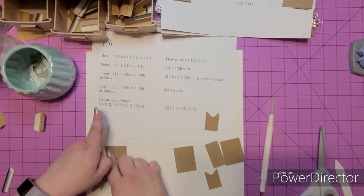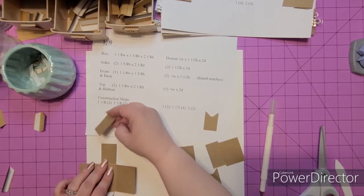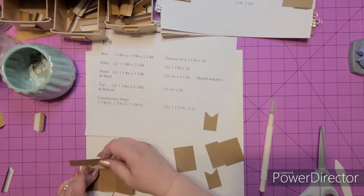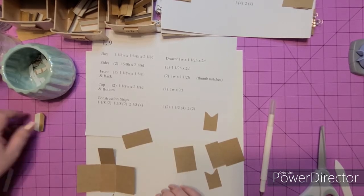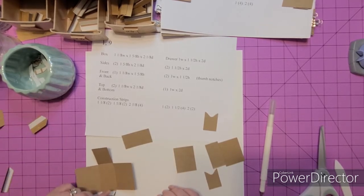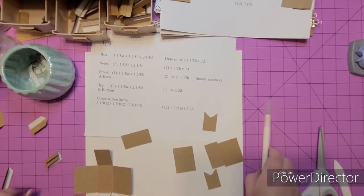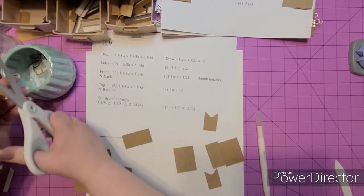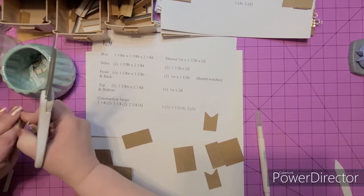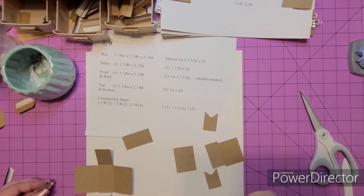Okay, now that's my back piece. And then what I usually do on my back piece is where I attach my top. So it's going to just come this way. So that is one piece of 1 1/8 that I actually forgot. There we go. Like I said, I cut quite a few. I'm just hoping I cut enough, and I'm hoping I didn't get some of the construction strip numbers jumbled in my head. There was so much going on with it, but it's all good.